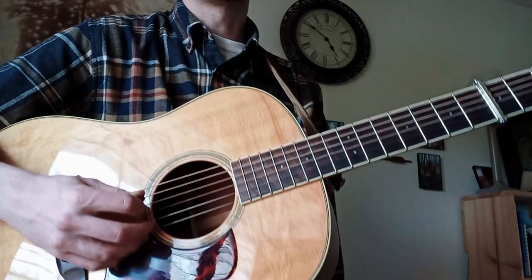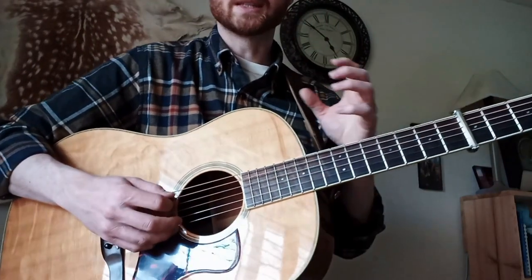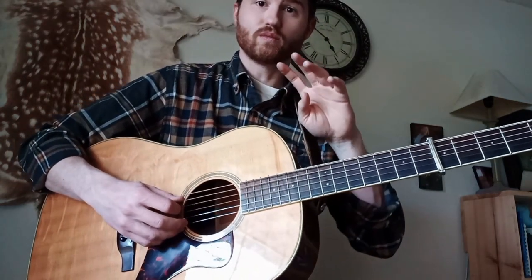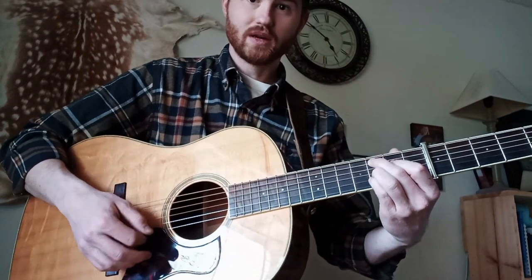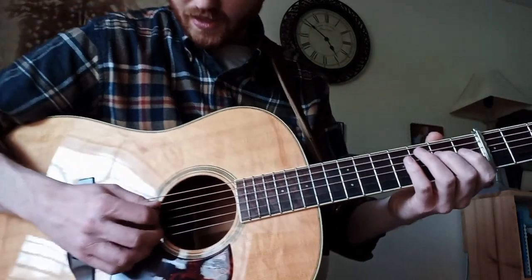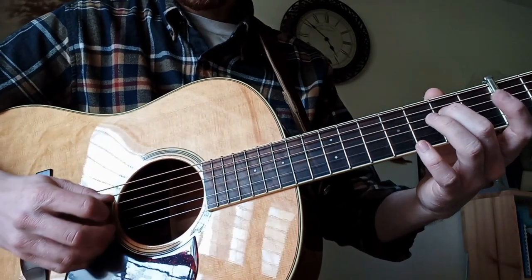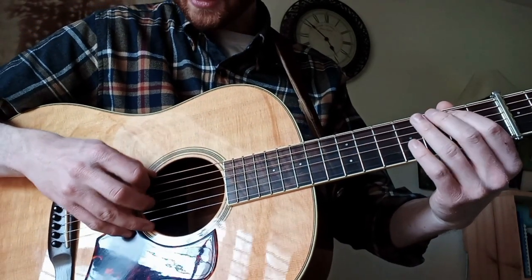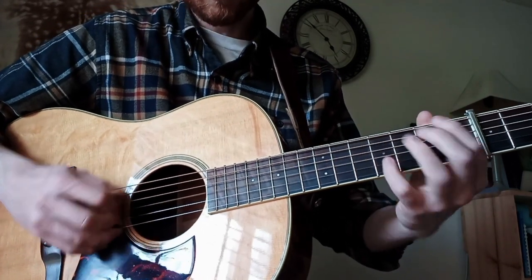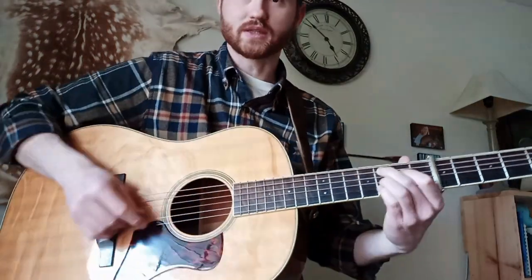Cool. Now after he lands on that open D to get you into the C shape or the C9 shape, I think this is the hardest part of the whole solo right here. He's got just a 4-note setup to that C9 shape, okay? To make it happen, there's 2 weird string crossings. You've got a hammer-on from D to E, and then down to G, and they're both downstrokes, and then a big string crossing to the A string, first fret or second fret, and that sets you up for that C9 shape. Okay, that one is kind of tricky if you're not used to those string crossings. That's kind of a big one to do.